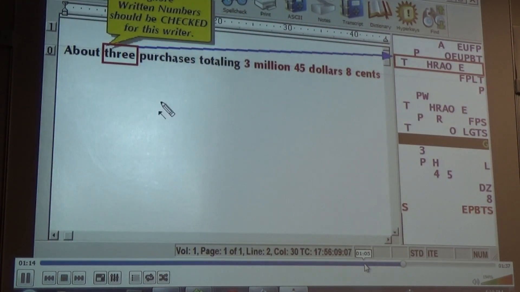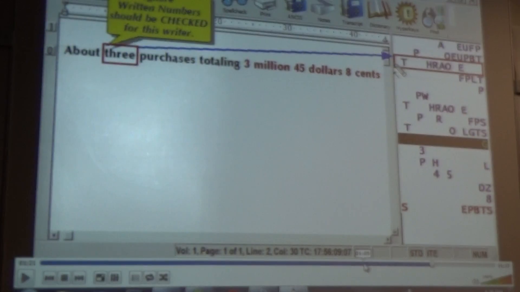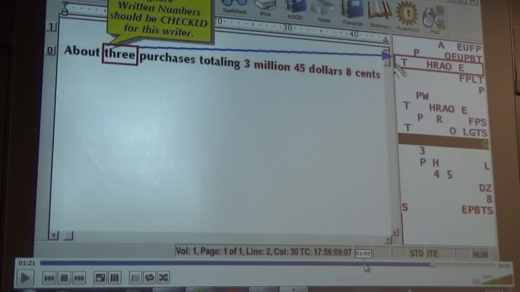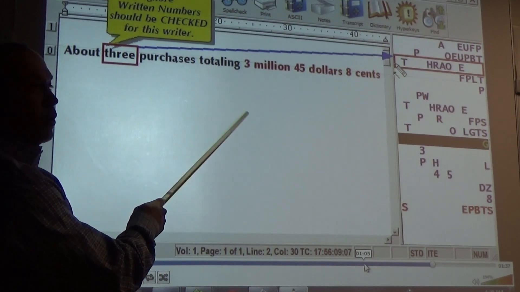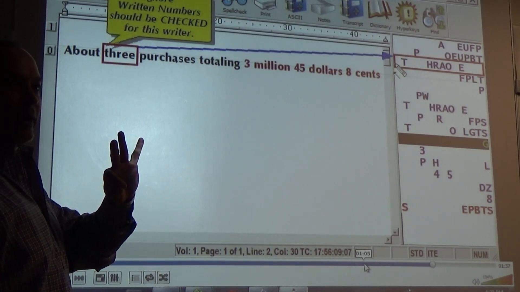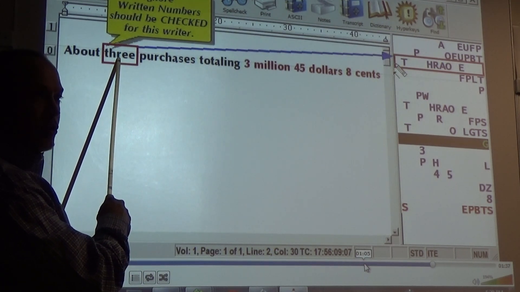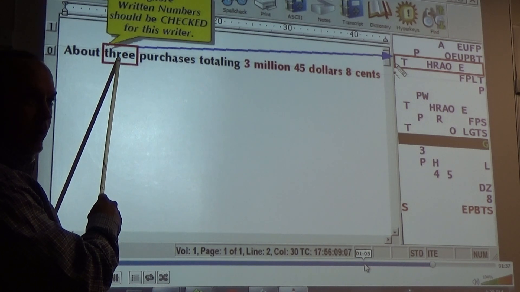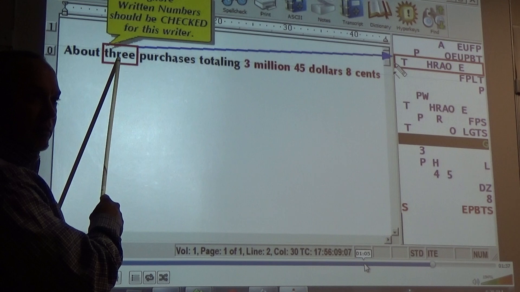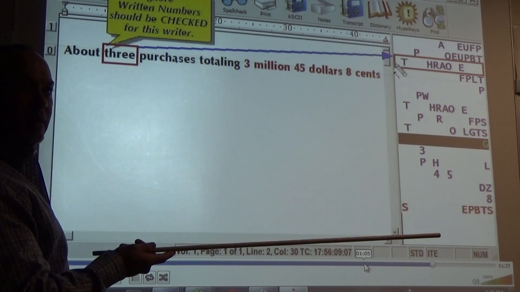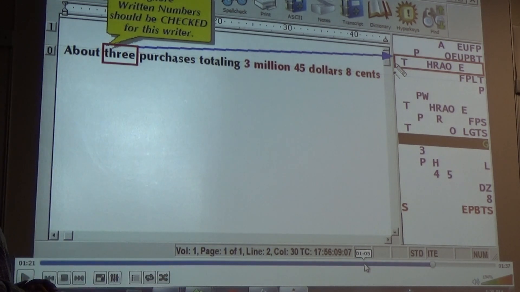This number bar user uses word strokes to indicate when a number from one to ten should not be in digits. You see what it's saying right there? When you don't want it in digits, which it doesn't need to be, about three purchases. It's not the number three. It's not three purchases. It's three. T-H-R-E-E. Three. Guys, really? I mean, y'all have this look like, I mean, it's wrong, or you know something different.